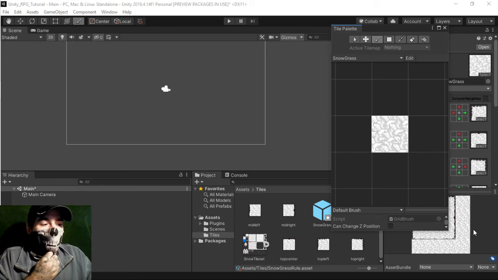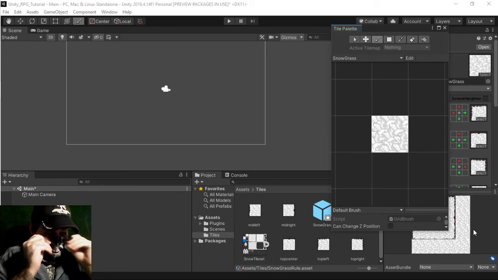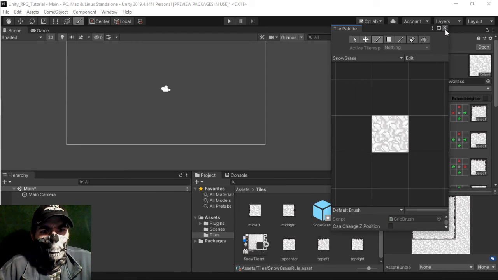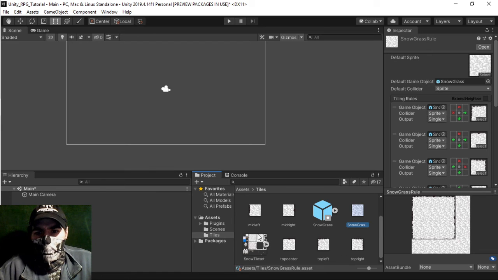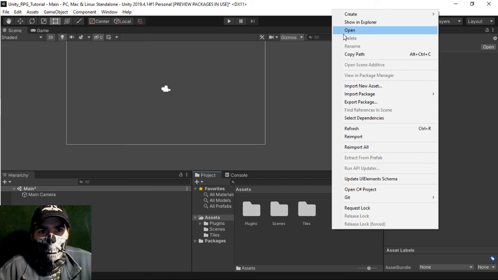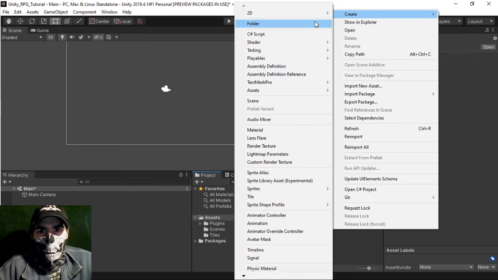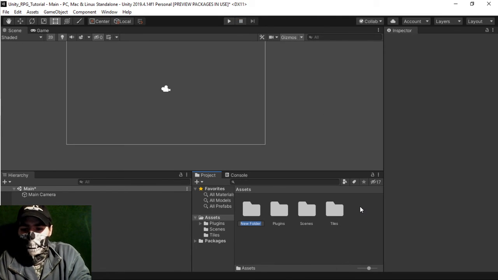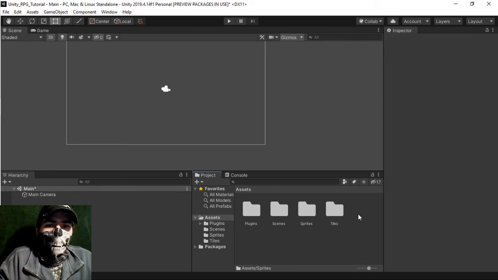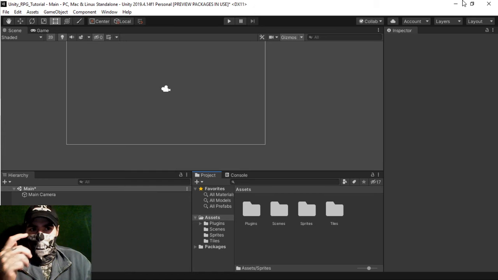Alright, so I got my rule tile fixed. So now we can move on. Next thing I want to do, in our assets folder, go create, new folder. We're going to name this sprites. Now there's two ways we can do this.